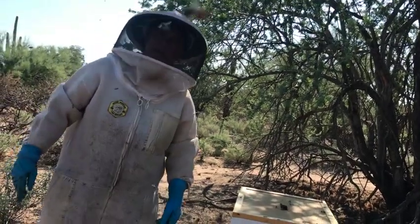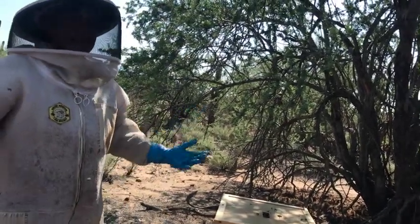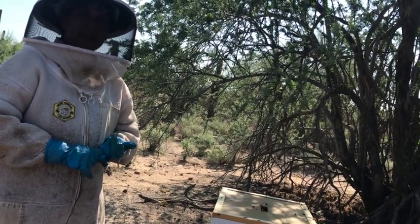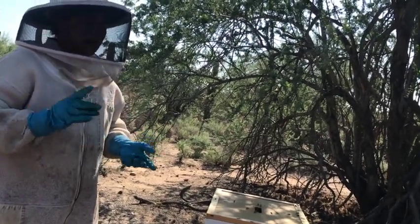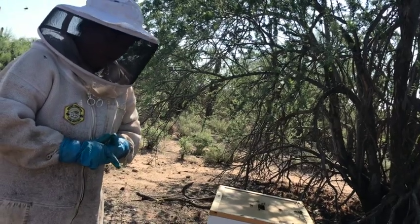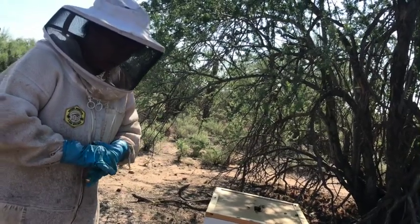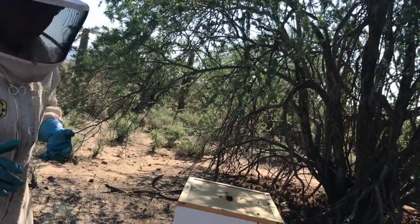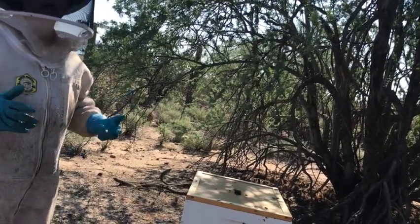It really depends on what the pesticide is. I mean, it's hard to say, if they're bringing in water that's laden with pesticide. Like I said, I've seen hives recuperate from it, and I've seen hives not make it. This is not a bad die-off. It just kind of depends if they continue going to wherever this issue is.